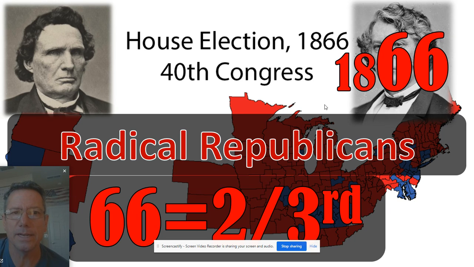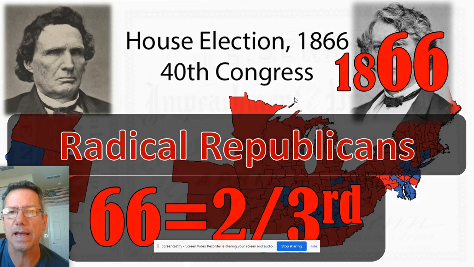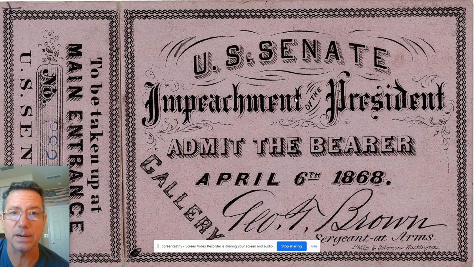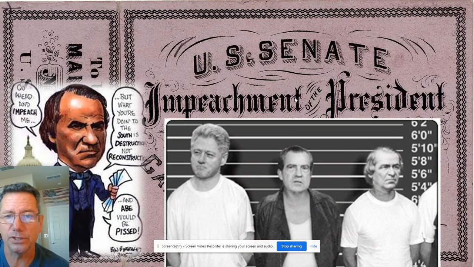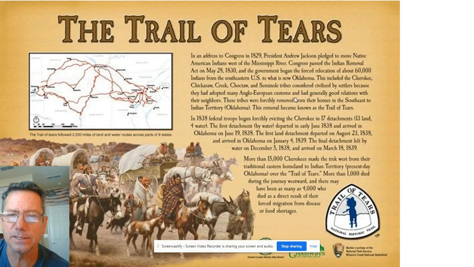So one way or another, in 1866, the Republicans, the radicals, led by Thaddeus Stevens, are going to have all kinds of power, including to actually impeach the president. And they will come very close to actually finding him guilty. Bill Clinton won't be there. Nixon will leave before. Trump just kind of was able to dodge it just a little while ago, as we've seen. So we've basically had three presidents.